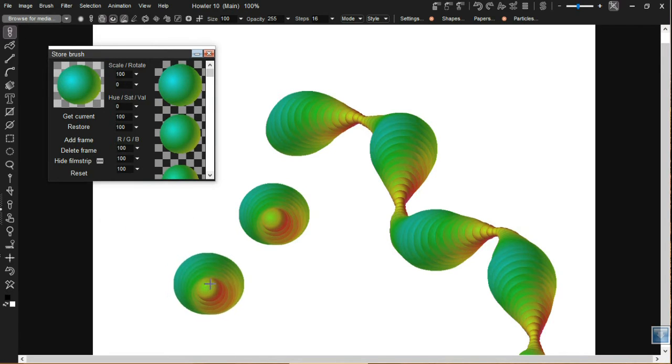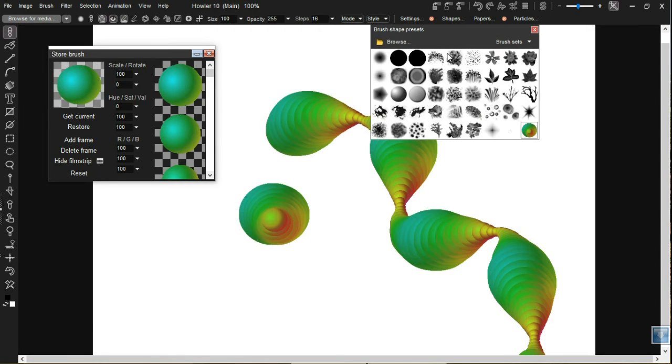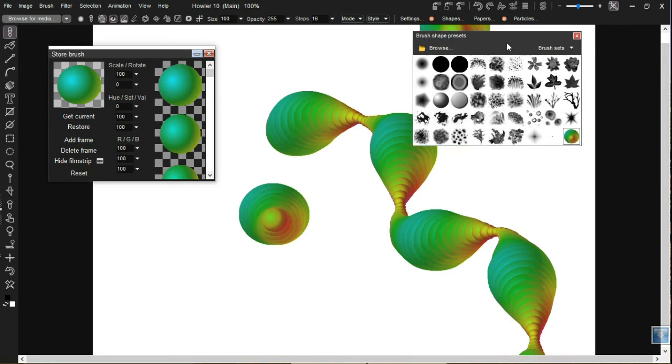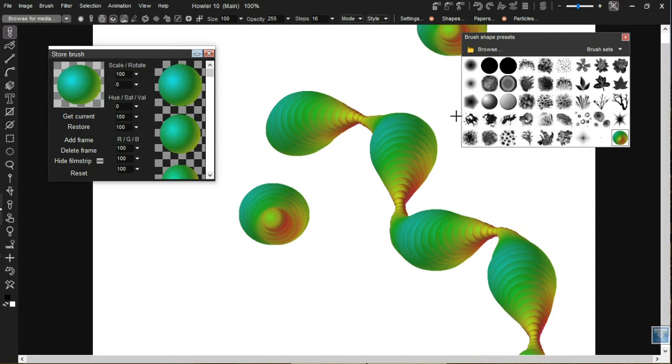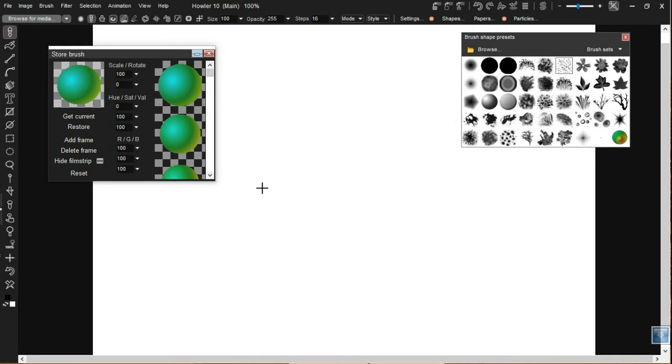You make your own brushes in Howler, basically. That's really what we're built on. Not just picking a shape or setting like some of these little built-in things. A lot of people complained that these were just really small images, but the idea behind Howler is you don't just pick something and use it. You really build on what you have. These are just tools. These are just starting points.